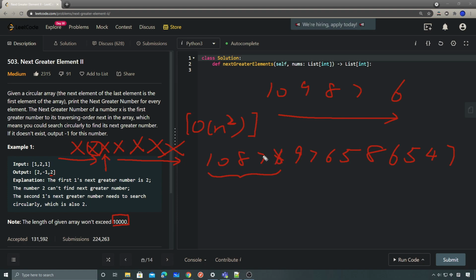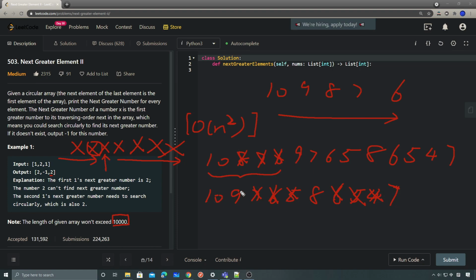So this one is gone, this one is also gone. For 7, the next greater number is also 9, and the 8 is gone. So now we only have 10, 9 left in the stack. Similarly, we then have 7, 6, 5, and then another 8 here. So 8 is greater than 5, greater than 6, greater than 7, and we put 8 here. Similarly for this one. And then we have 7, so this one is gone, this one is gone. Oh, by the way, we push the index, not the value.